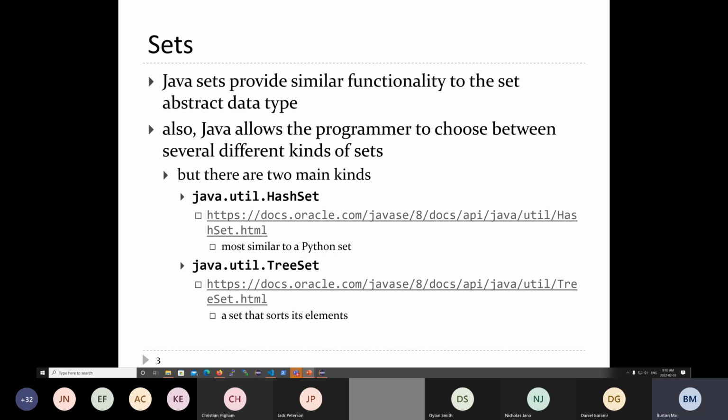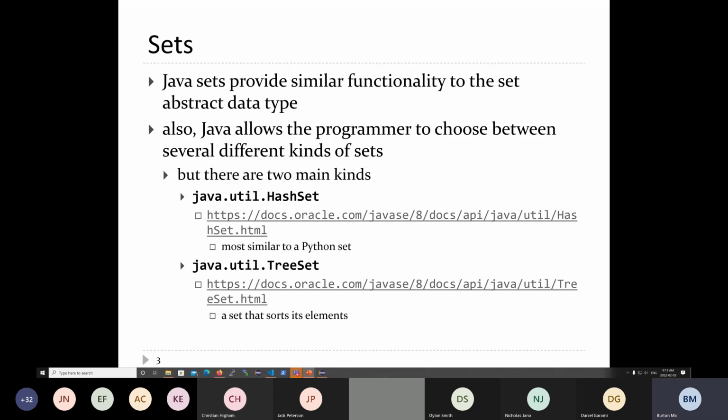Java gives you many different types of sets to use. Normally, you pick between 2 or 3. There are 2 main kinds plus a third that's occasionally useful. There's something called a hash set. All the sets that we use are in the package java.util. If you used a set in Python, then the set you use looks like a Java hash set.